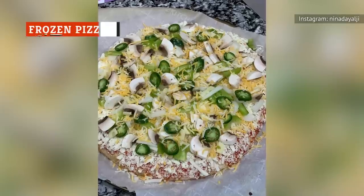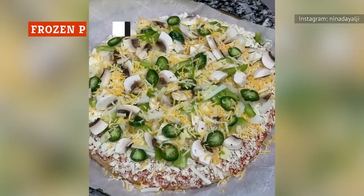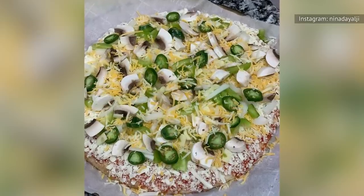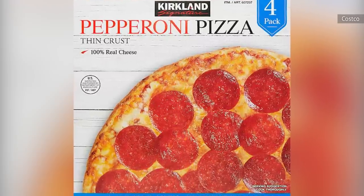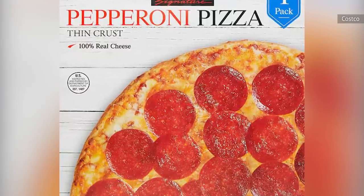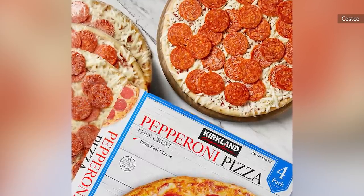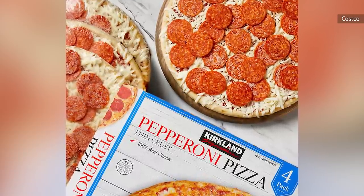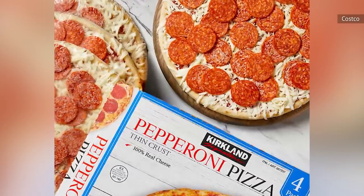Is there anything better than pizza when you're hungry and not up for cooking an entire meal? Is there anything that's more of a crowd-pleaser? Having a few frozen pizzas on hand can be a lifesaver for busy families and individuals who like a good, comforting food without all the time and effort. They're easy to make, store for a long time in the freezer, and are filling either on their own or along with a salad.